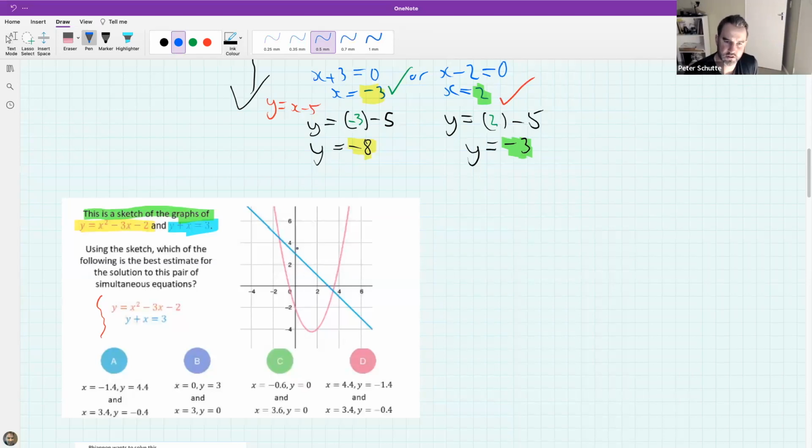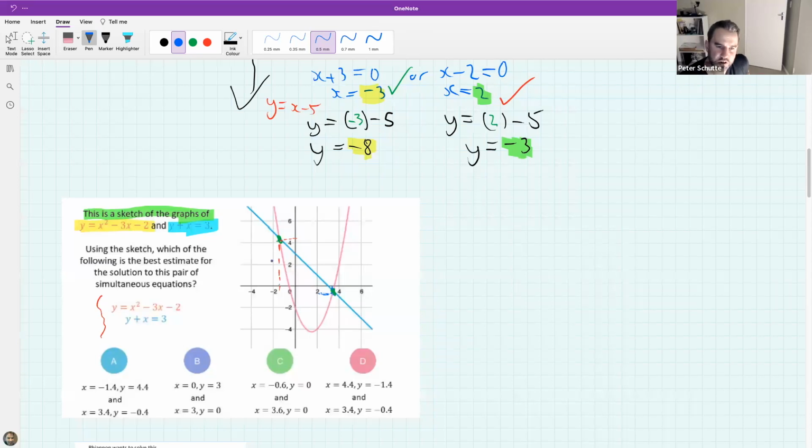So if we look at these two graphs, it looks to me like they meet at this point and this point. And what I was saying previously is that the intersection points of two functions are the simultaneous solutions to the two equations of those functions. So all I need is a little bit of a think about what I think that value is there, and what I think that value is here, I guess.